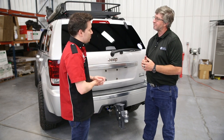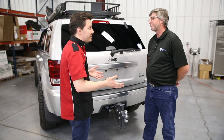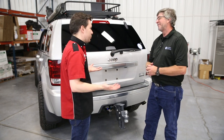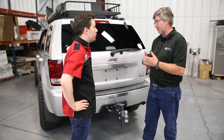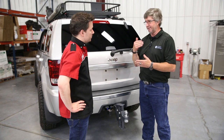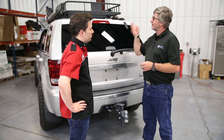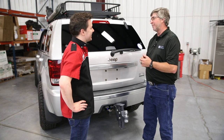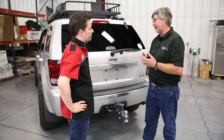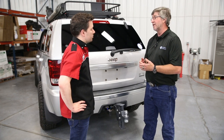Let's say I've got this plugged in, I'm hauling down the road, and my phone loses battery — what happens then? Does the thing go haywire? You're in luck. This does retain the last setting programmed to it. So yes, if your phone loses battery, you lose your phone, or the phone flies out the window — you're still going to have your settings. Also, you're able to run GPS or other apps along with this.